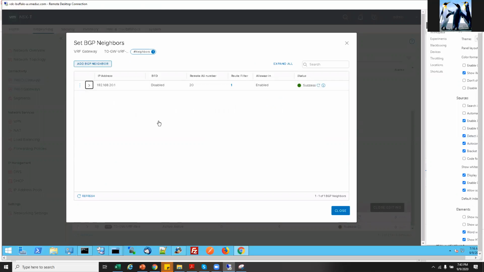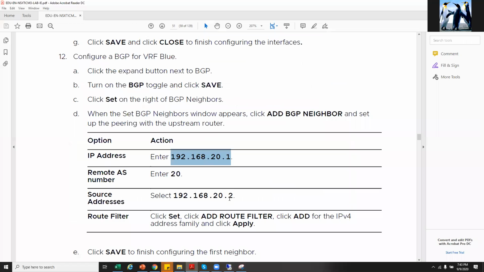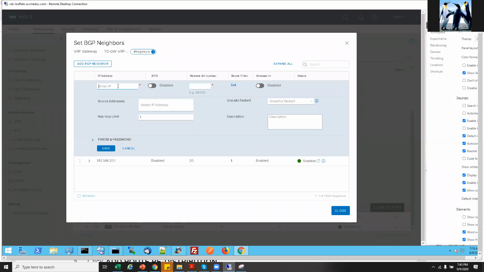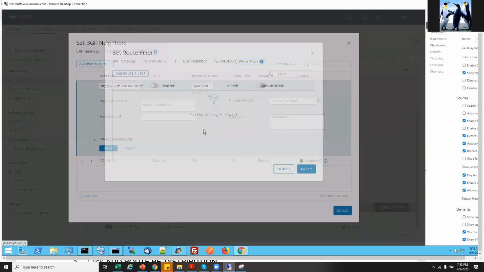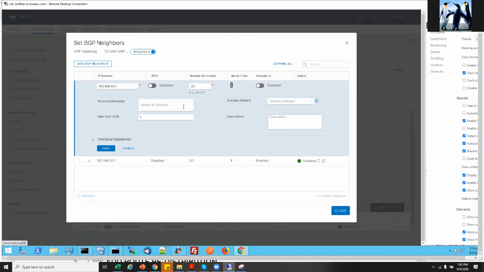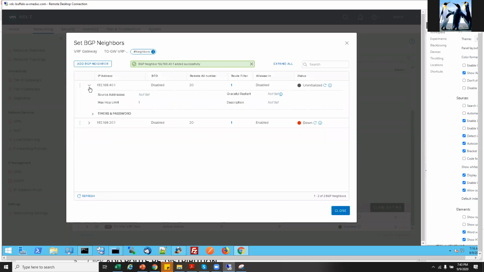So now we'll go for the other interface neighbor, 40.1. AS again is 20. So we have a total of two AS, 10 and 20. Add, apply, we'll select that 40. We can enable it if you want.